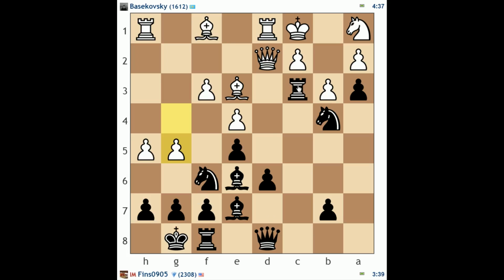I could also maybe play knight takes e4, f takes e4, rook takes e3, with the idea of queen takes e3, bishop takes g5. However, I don't just want to leap at the opportunity to play that. We always have to consider the lines that we're going to play carefully, especially if they're sharp lines. And if knight takes e4, f takes e4, rook takes e3, he can play this move queen takes b4.